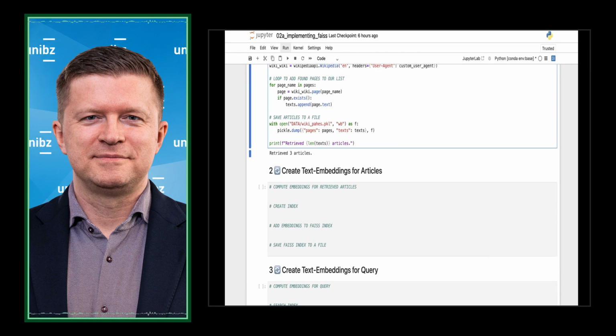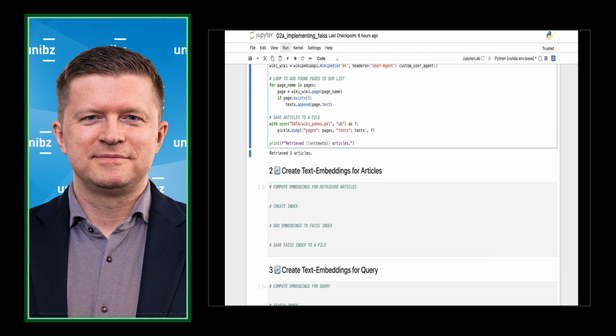Before, we have to get the number of features in each vector, and then we create a flat index, which is a non-hierarchical list of vectors for storing and searching vectors based on the Euclidean distance again, which, if you remember, is the straight line distance between 2 points. And then we're going to save the FAISS index to a file on disk. This way we avoid recomputing the embeddings for all articles, and we can also share the index with others if we want to.